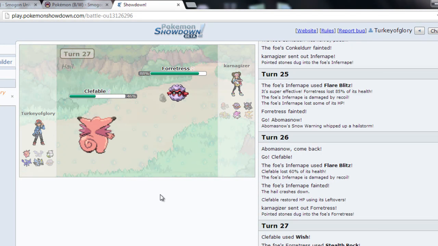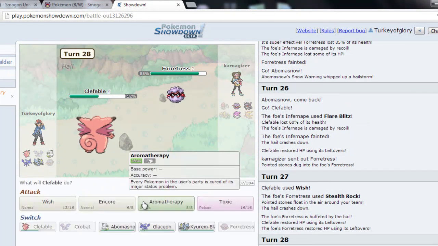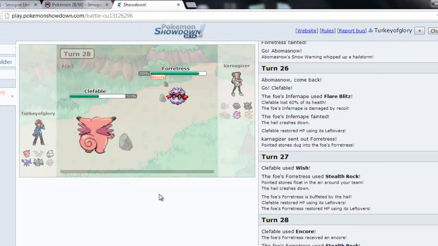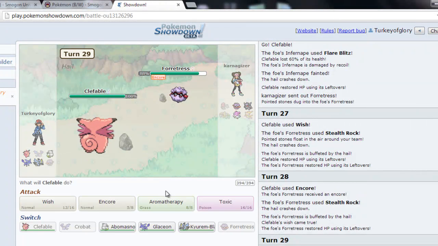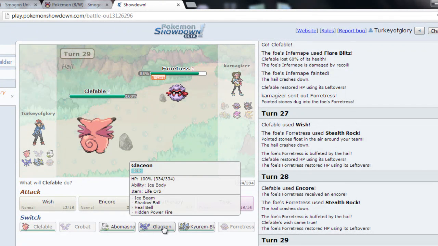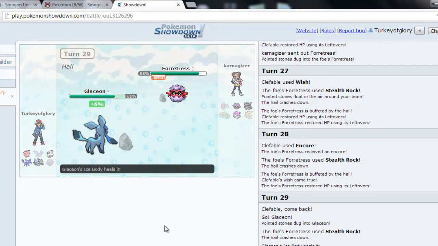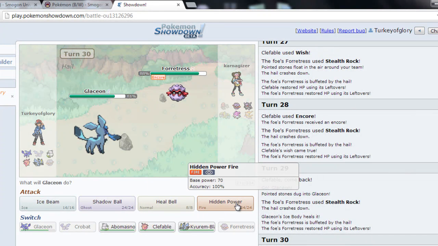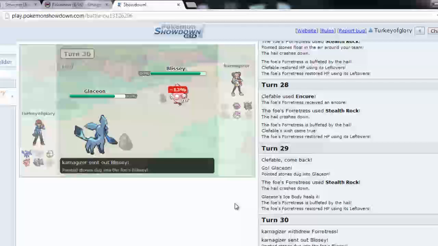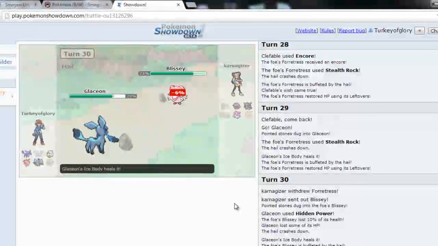I'm going to Wish, see what he wants to do. He's going to use Stealth Rock. And I'm going to Encore him. I don't think he's realised that this is how this works. I'm going to switch into Glaceon. He's probably going to go out to Gengar. No, he's just going to stay in. At this point, I kind of have to bite the bullet and just go for it. He switches out to Blissey. I do nothing.